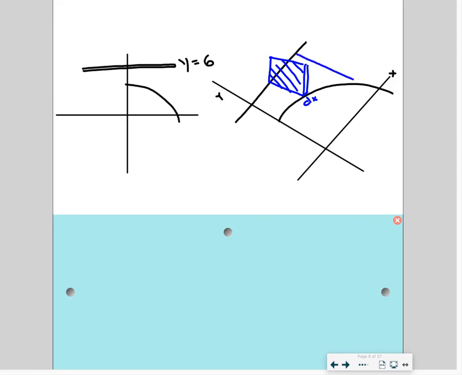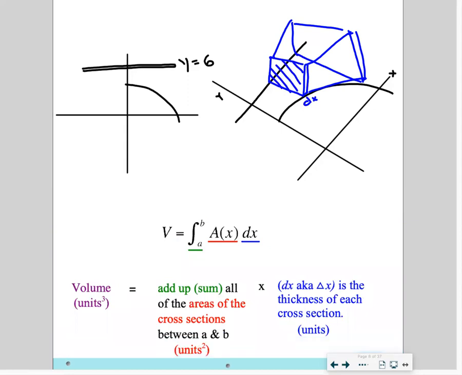If I were to place a bunch of squares between this, and let's say this has some depth to it, and connect all those, it would give me a three-dimensional figure. If I cut an infinite amount of cross sections and connected them all together, I could get a three-dimensional figure. This is the part you might want to get down in your notes at the bottom. Volume is equal to, from boundaries A to B, the area times dx. So the surface area times the width.